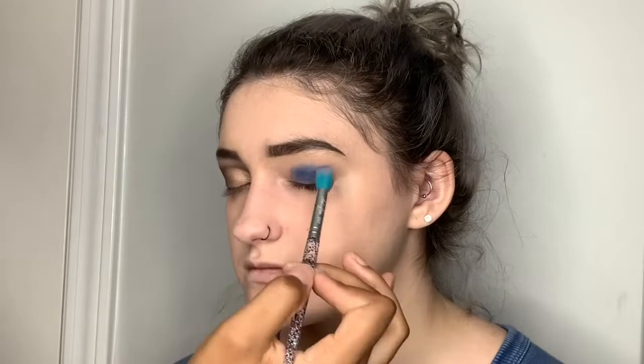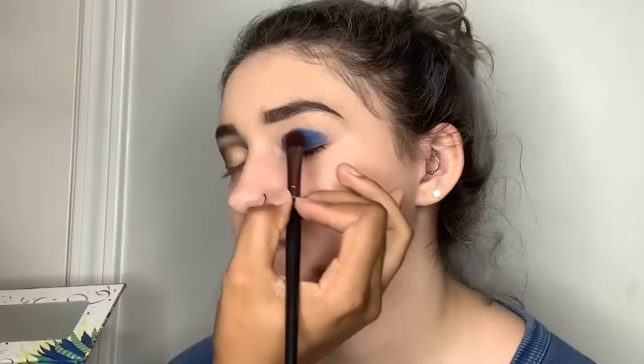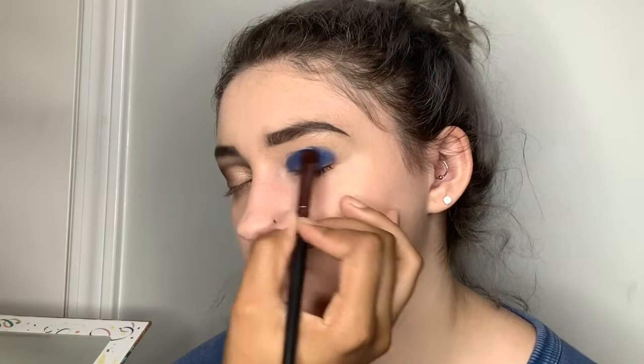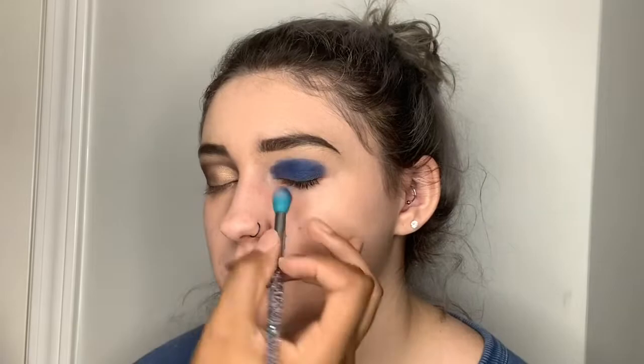But when I got it where I wanted it, I took my LA Girl Pro Concealer in white and I just cut the crease. And after I cut the crease, I took some silver eyeshadow and just applied it to half of the lid. And then I smoked it out with a blue at the outer corner.